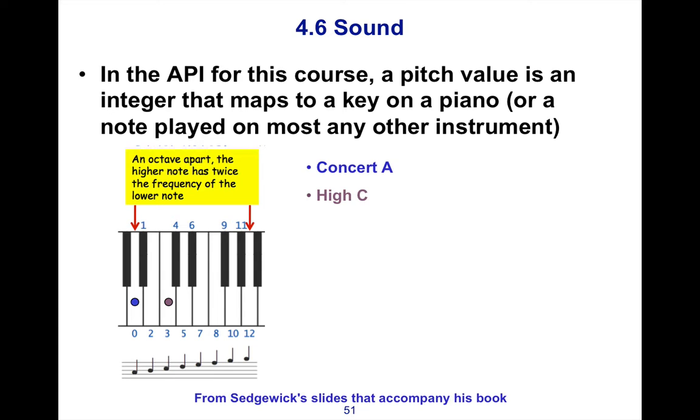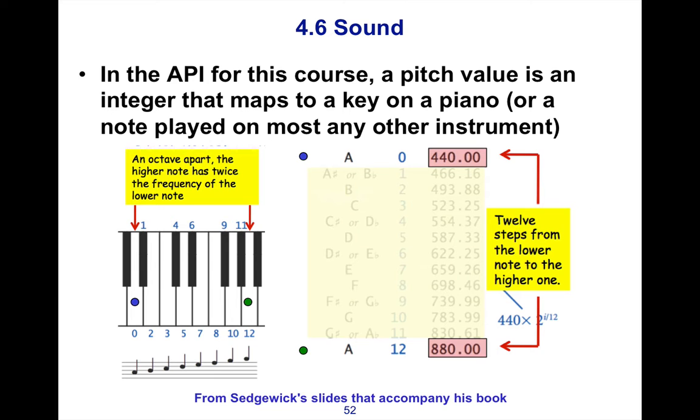So we're able to go from one pitch to the other by starting at concert A and calling that 0, then counting the number of half steps, the number of steps that reach the next black or white key, in succession, incrementing the number each time to reach the desired frequency.